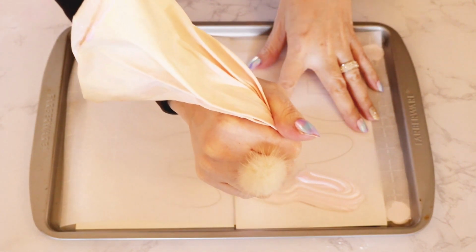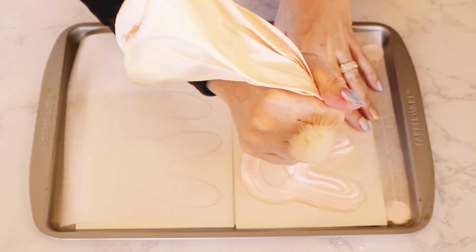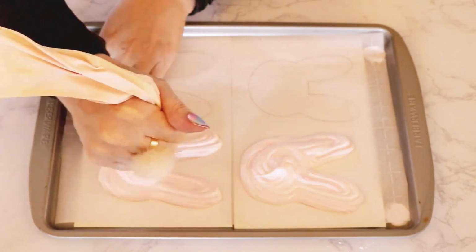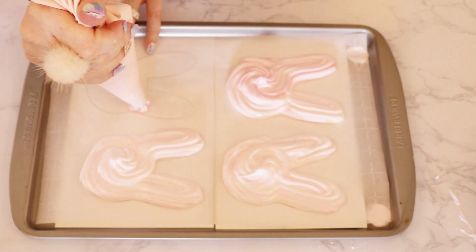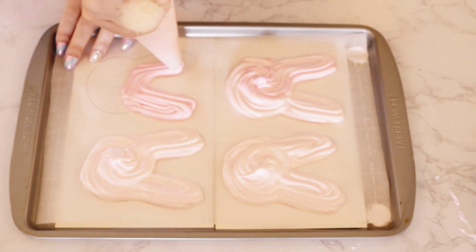Next, pipe out your bunnies by outlining first, then fill them in, kinda ending with a rosette flower center. Here is where the pink comes in, and I know it's hard to see here, but the more you pipe, the more the pink starts to come through and create beautiful, subtle streaks.